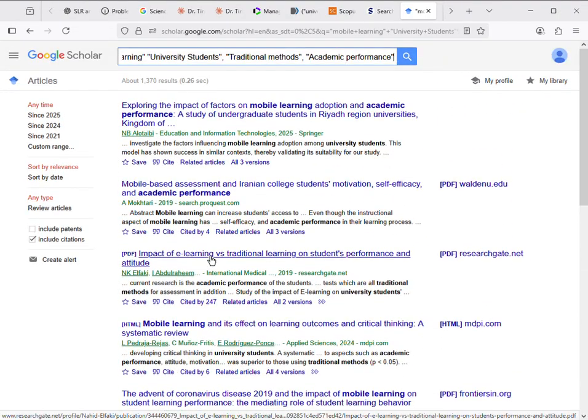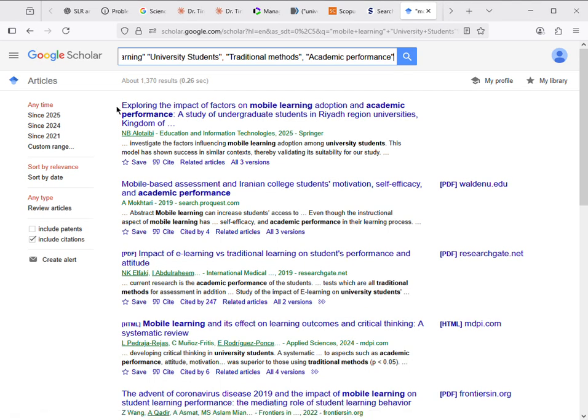We can still also limit our search, right? So we can limit our search by using the term allintitle. We can add the term allintitle, which says that the title of the study must contain all of the words we want here.